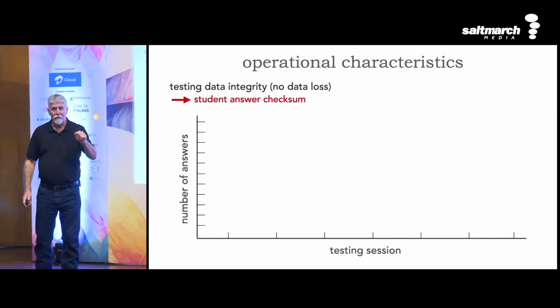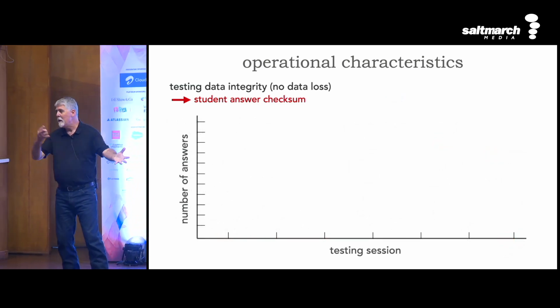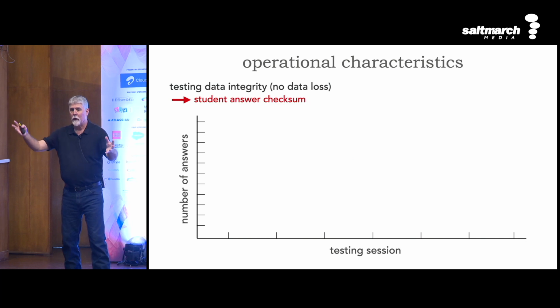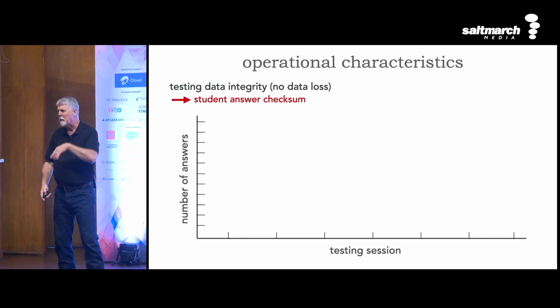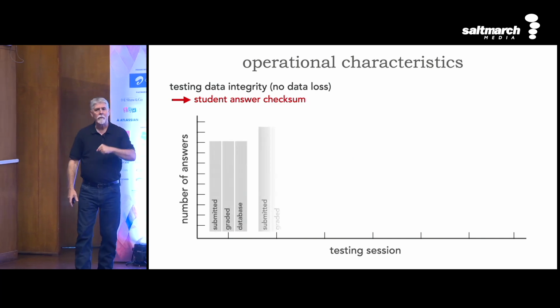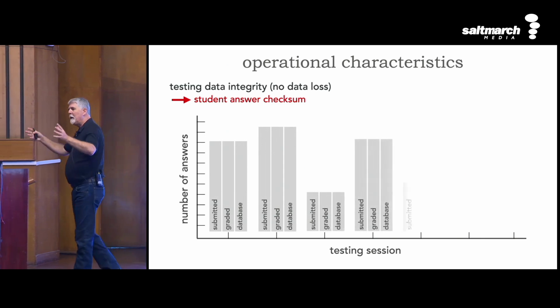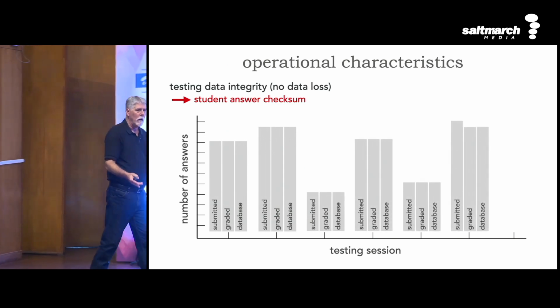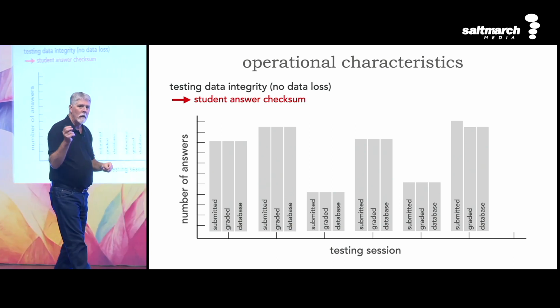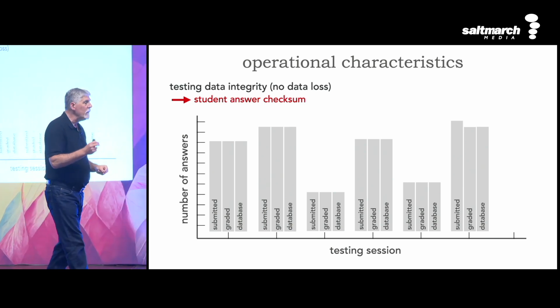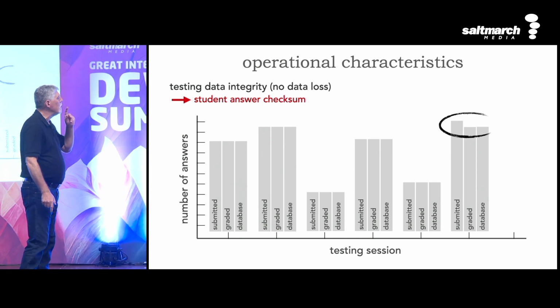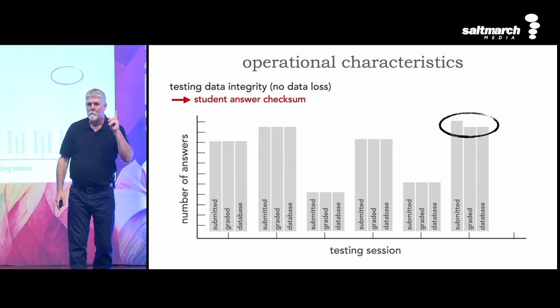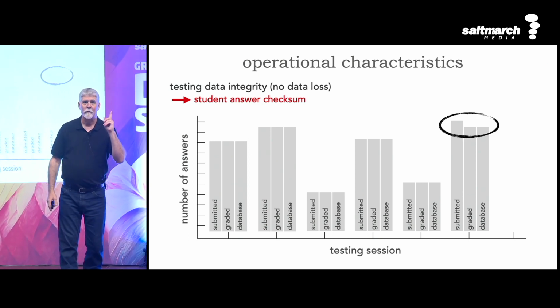Okay, and we do this for each testing session. That's when all the students sign in from various regions around the country, and then all of a sudden testing stops. Maybe it's 5 p.m. And this is what it's analyzing. Every day it's going through, and you notice all 3 of these are always equal. That demonstrates no data loss. We have high data integrity.